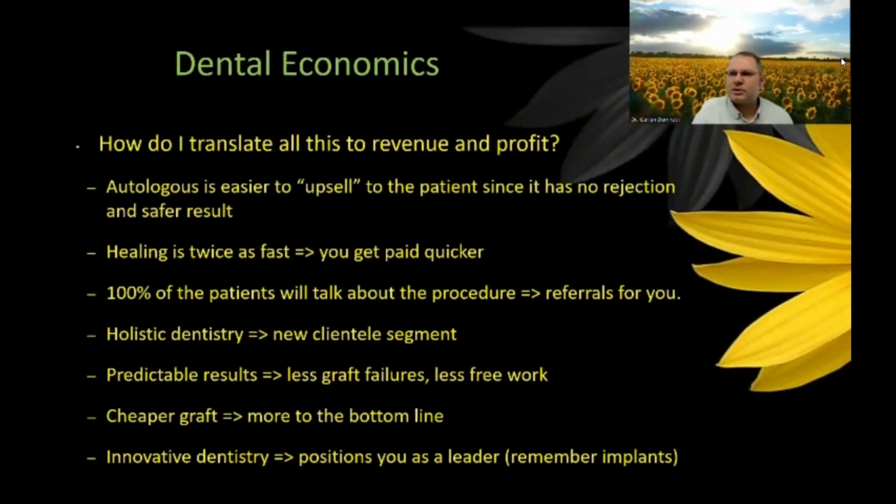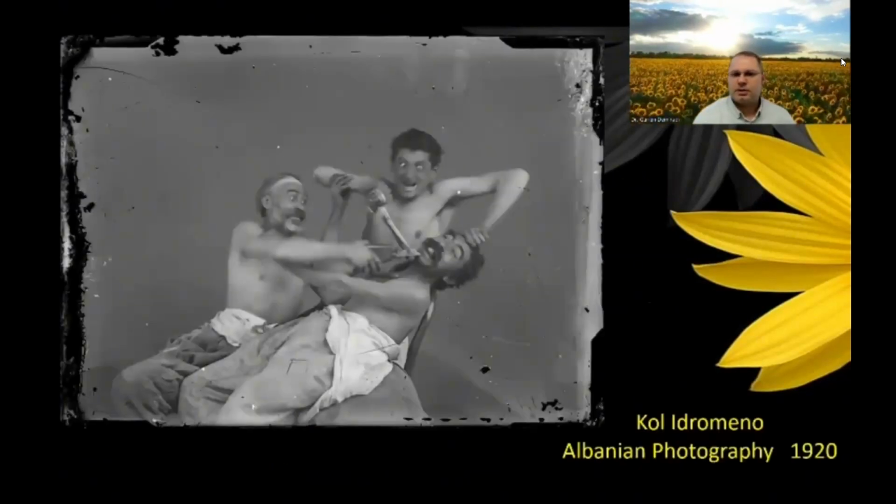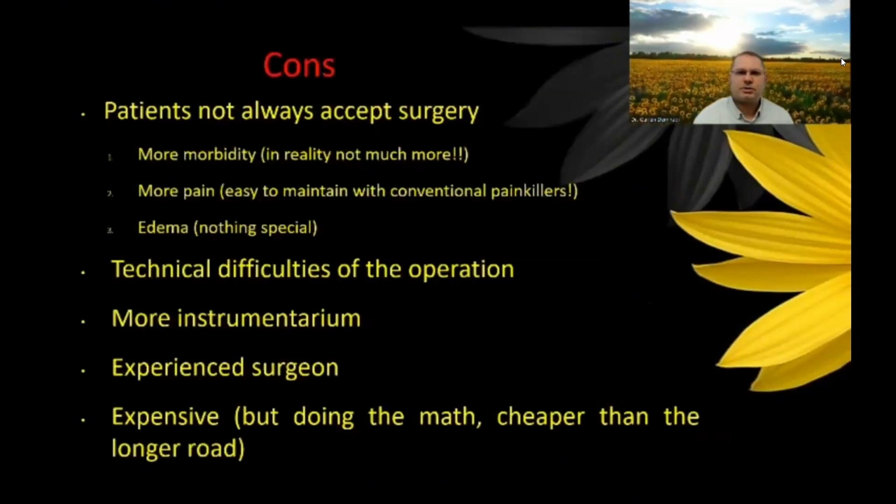This is how we get new ones to this procedure that is so dramatically explained to the patients. Holistic dentistry, you have a new clientele segment. You have predictable results, fewer graft failures, less pre-work for the patient, cheaper graft because autologous, and no one is promoting it. Innovative dentistry, and this will position you as a leader. As a leader, just remember when implants started being placed, all those doing it were leaders, opinion leaders in their field of work. And this nice picture accompanies all our lectures.